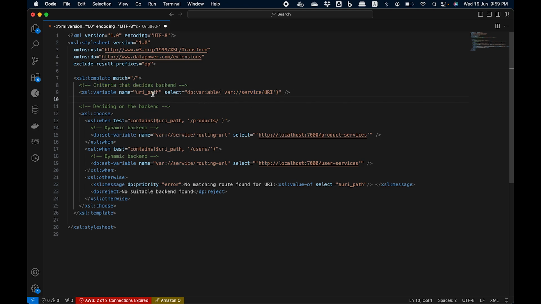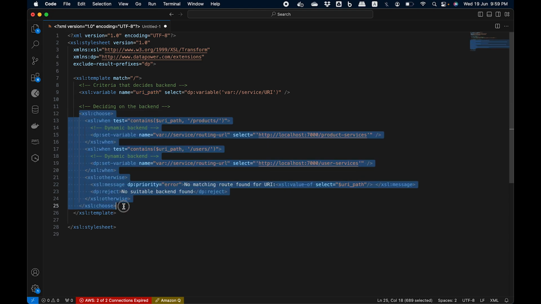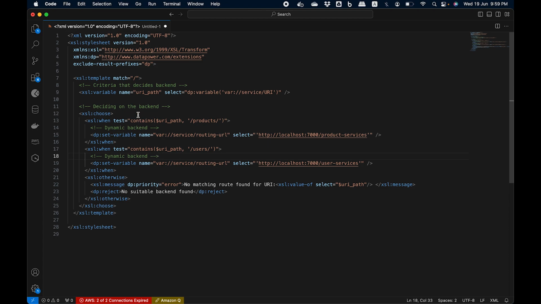Now that I have the data based on which the decision needs to be made, I'm making the decision with this XSL choose statement. So you can see that there is a test criteria that tests it according to a particular rule, and based on which you can see that I'm setting the routing URL. So the core concept is that setting the routing URL tells multi-protocol gateway where to route the request to, and hence this is the dynamic backend.